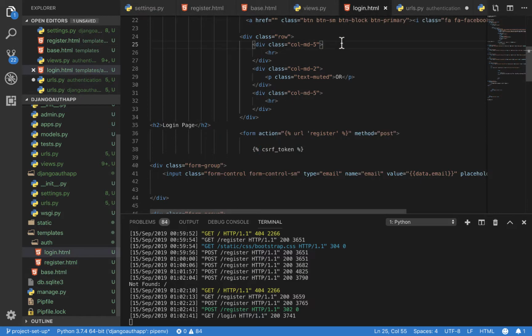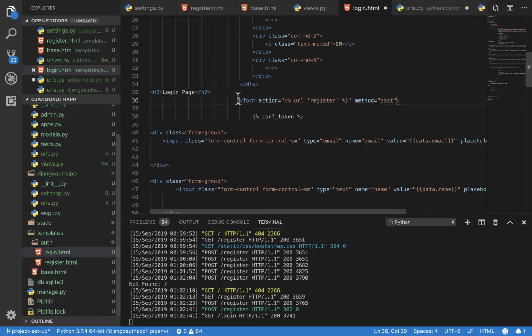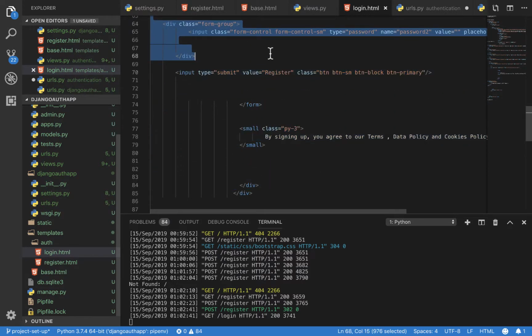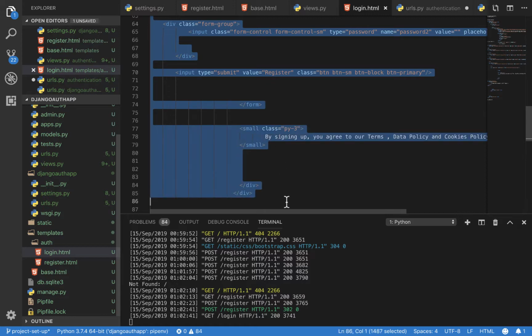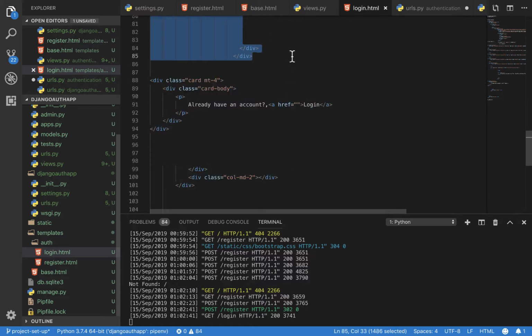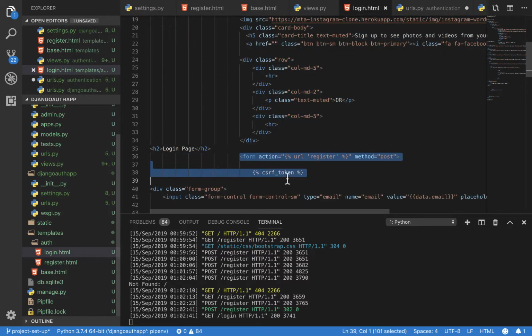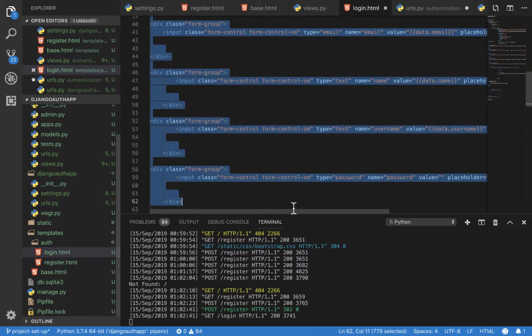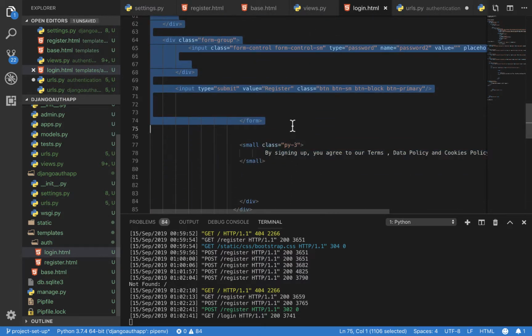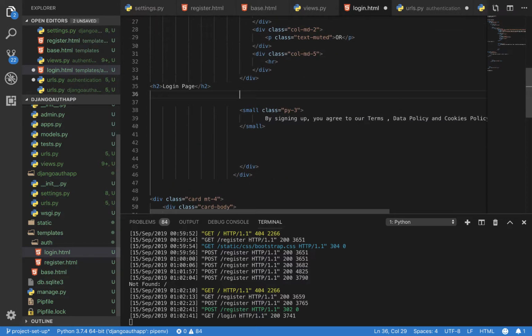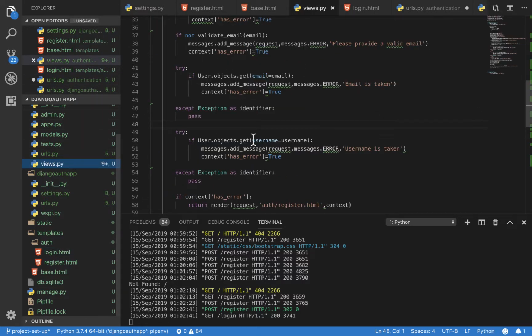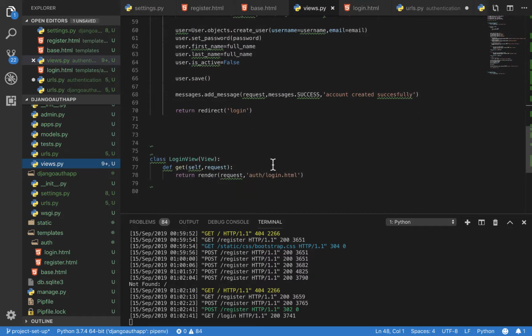So if we save here and get rid of the whole form, up to here, let's make sure the view sends to the correct page. Yes, it does.